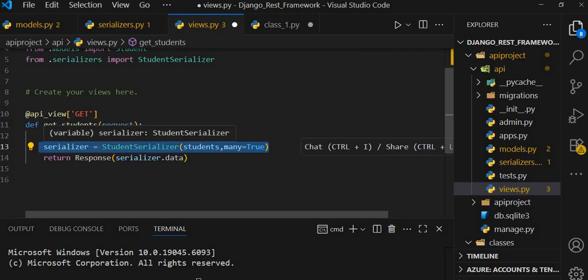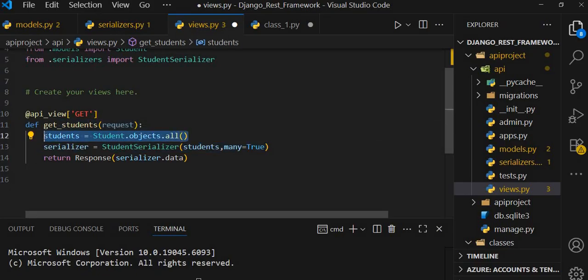After that, on this line we use the StudentSerializer to convert the students queryset into JSON. This serializer is responsible for converting the student queryset into JSON. When we fetch all the data, we want this queryset as JSON.